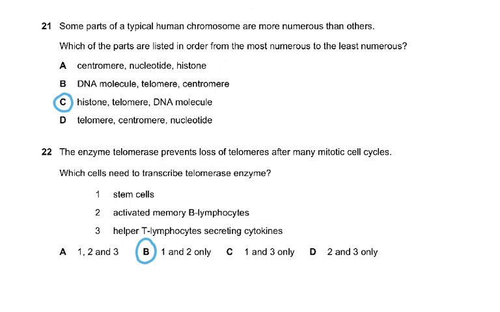So that was 1 and 2 only, because the memory B lymphocytes then multiply and form more and more copies of it. And the stem cells, of course, divide and then differentiate into different organs and tissues of the body. So that finishes this up to 22, and we'll continue this in the next video from 23 to 40. And thank you very much.